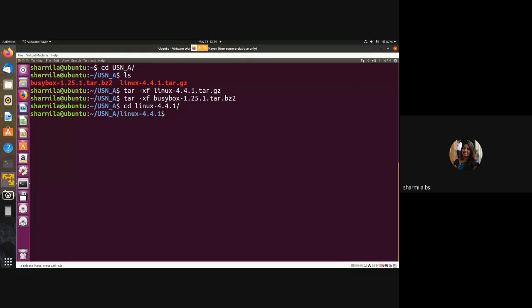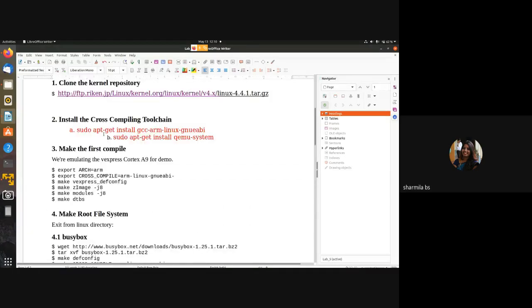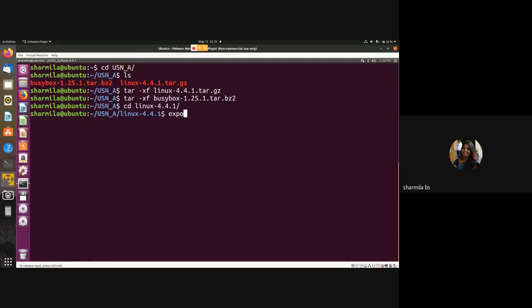Okay, I will go into the Linux folder. So what is the command? First thing is export ARCH equal to ARM. Export CROSS_COMPILE equal to arm-linux-.